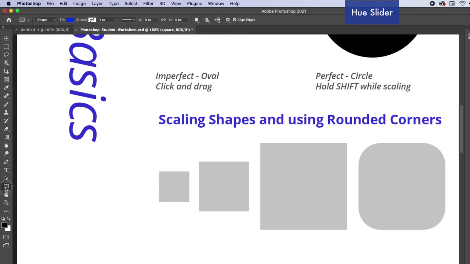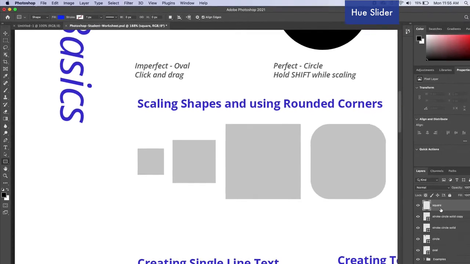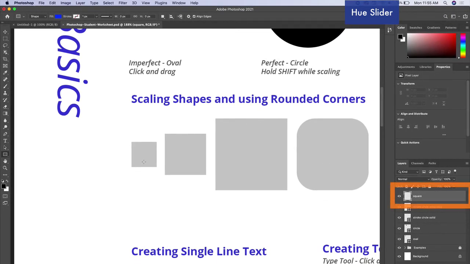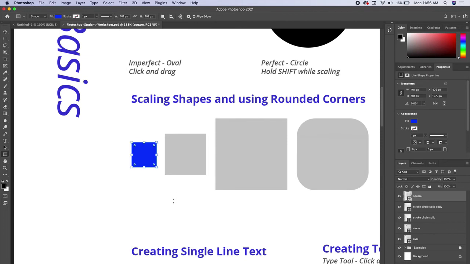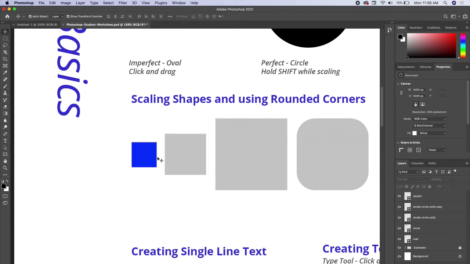Now we'll be able to create our rectangle. So let's go ahead and hold down Shift. And we already created our new layer. If we didn't create a new layer, it would put it on one of these other layers and we won't have them as separate objects. So now I'm on a square layer, click, hold, drag, and I have a square. I'm going to take my move tool and I can click anywhere off to deselect it. Just click anywhere off the artboard or on other objects to deselect it.